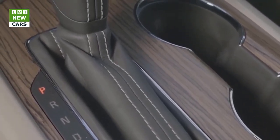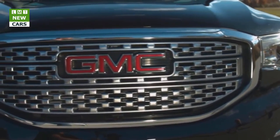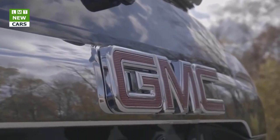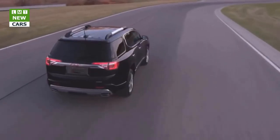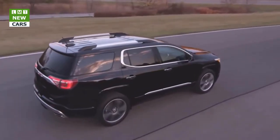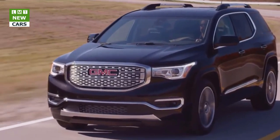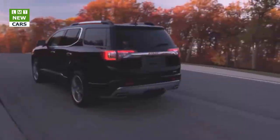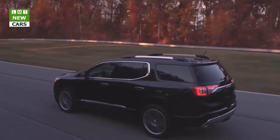A new available 3.6L V6 engine is more powerful and efficient than the current model, while offering 4,000 pounds estimated trailering capability with the available towing package. It is GM estimated at 310 horsepower (231 kW) and 25 mpg highway for FWD models (EPA estimate not available). Both of the GMC Acadia's new engines feature direct injection and variable valve timing, and both are mated to six-speed automatic transmissions and an electronically controlled drive mode selector.